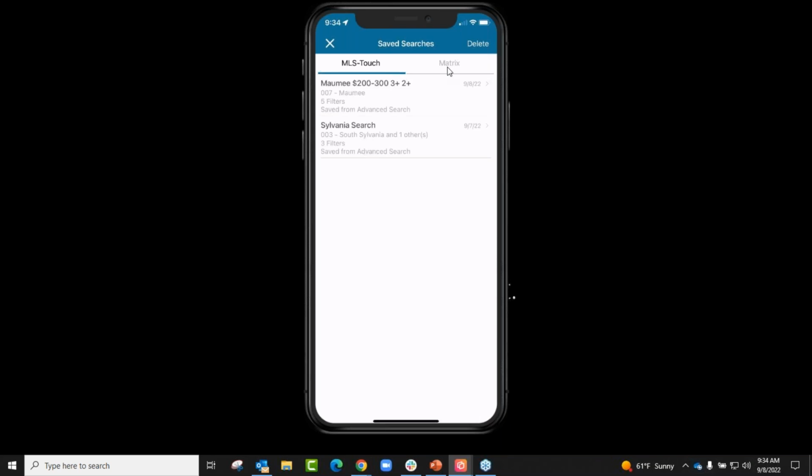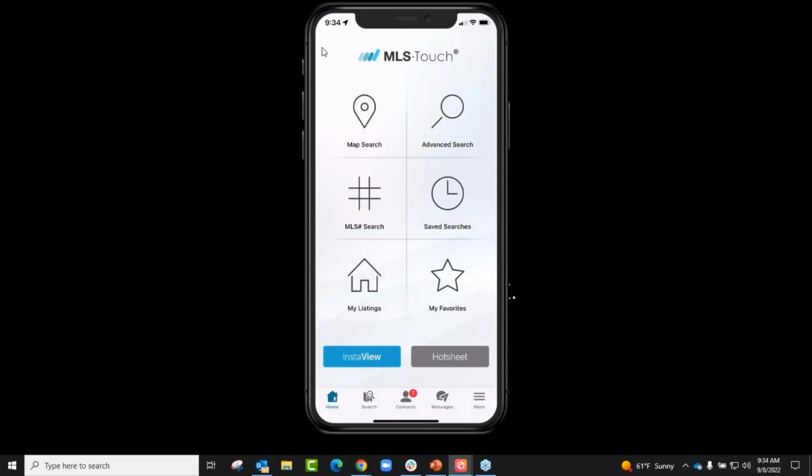If I hit the Matrix tab there, these are the ones that are in Matrix under the save searches. Okay, so I've got 2 searches, one for Andy search test with Tanika, and then Res 500 plus full basement search. Okay, so I'll show you those inside of Matrix here in a moment. So I'll just close that down.